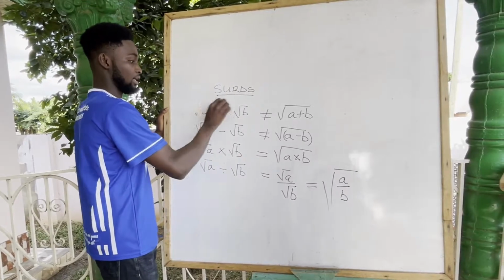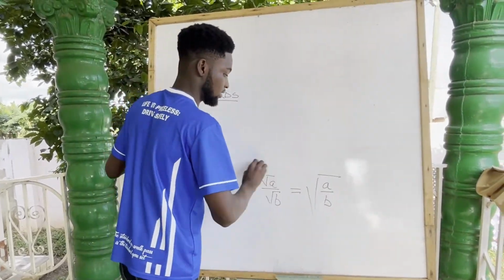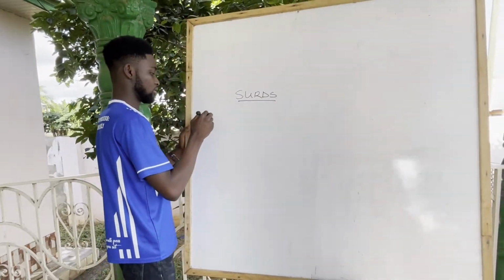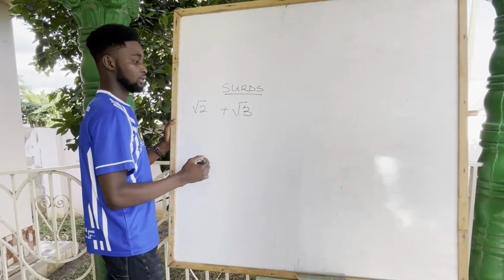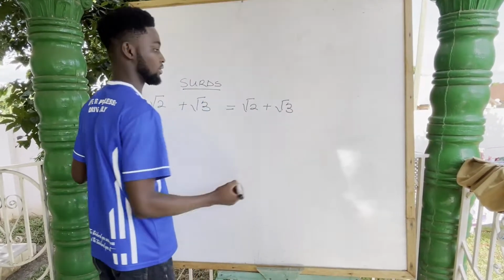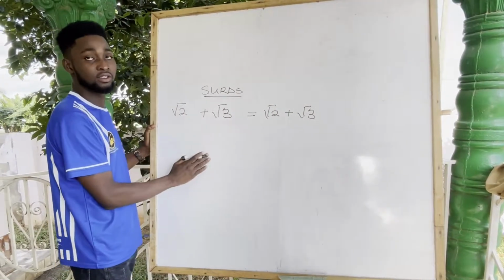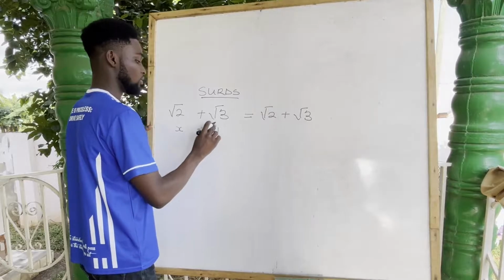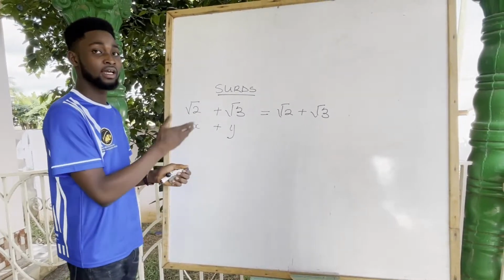So I'm going to clean this. I don't have enough space on my board, so sorry for the inconvenience. If you can refer. So should we have root 2 plus root 3? This is supposed to give you root 2 plus root 3. This is the simplification form of it. You can't add them because they have different roots. For instance, if we take it as you have x and y, you can't add them because they are two different variables. It's the same situation applied over here.